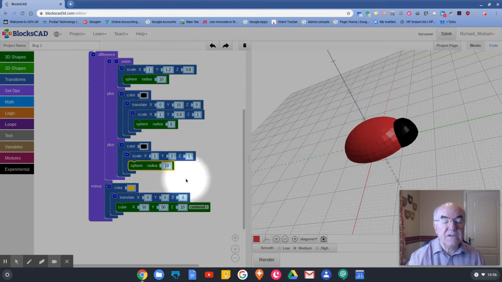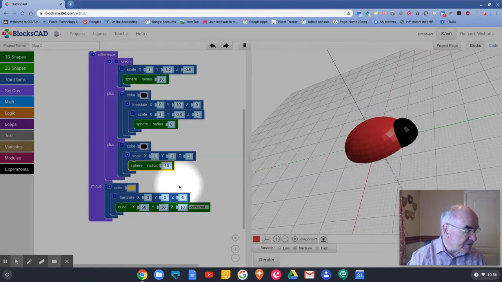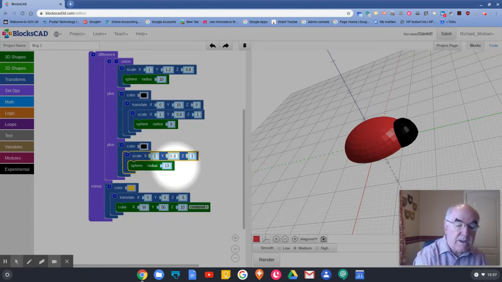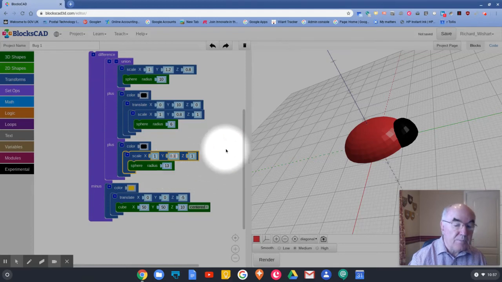So we do a sphere there. To make this from a sphere into something a bit funnier shaped, we need to scale it. So the radius is 13. The scale is 1.3 and 0.3.